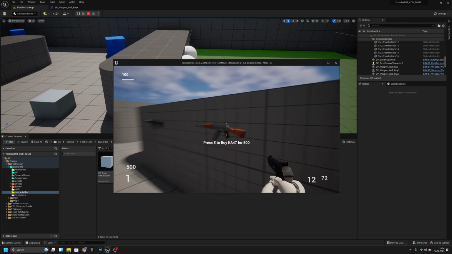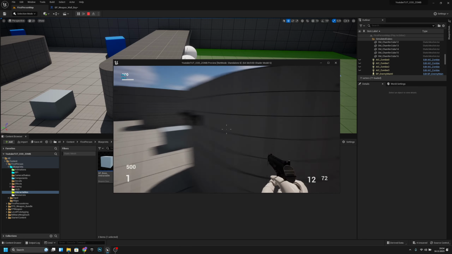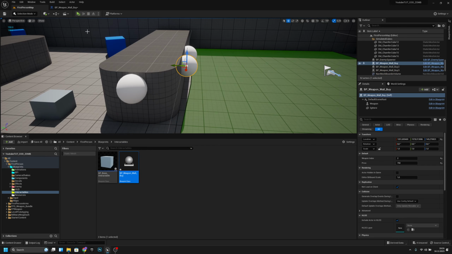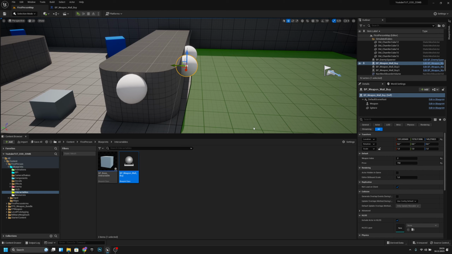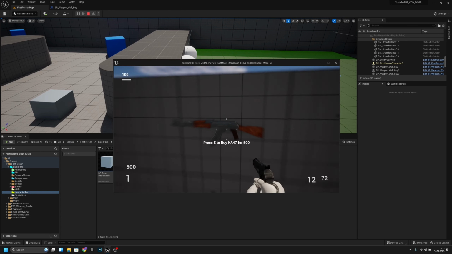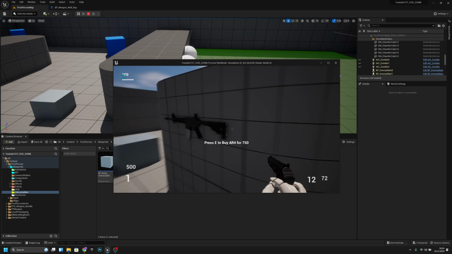Now you can see all are 15 units from the wall, the same amount. So the value that I like to use is actually 1, which is basically nothing, but it takes it a little bit out from the wall. So they're basically in the wall, but not completely. This is good, I like that.